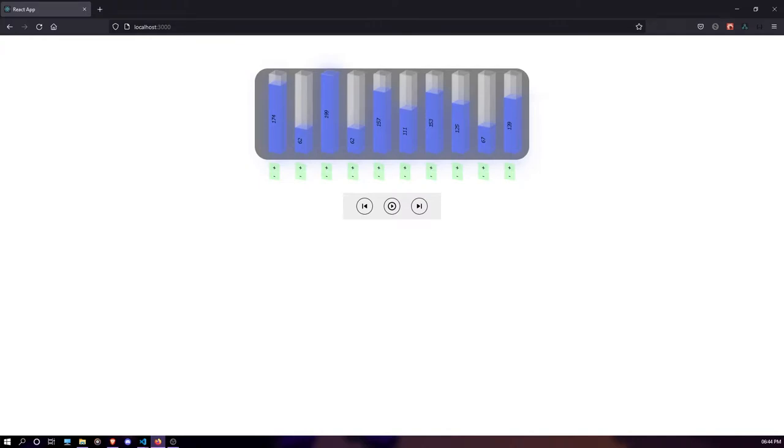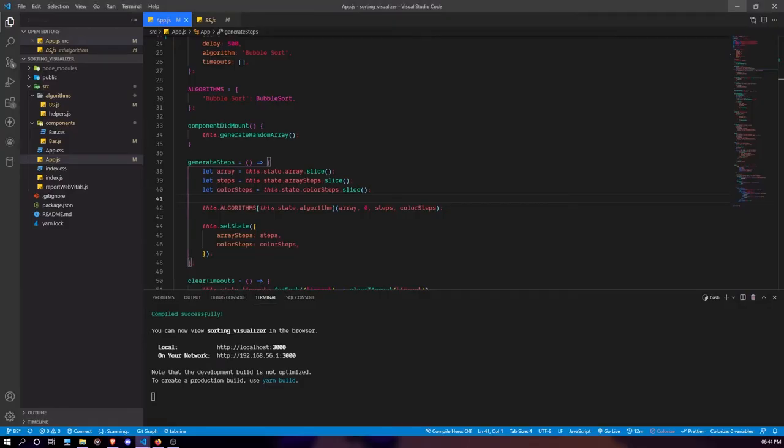So in my previous video, I built this sorting visualizer, which had only the bubble sort. So in this video, I will be adding some more algorithms and a way to switch between them seamlessly, and also a way to control the speed of the algorithm. Because in the last video, I said you can control it by changing the value, but now we are going to add a slider to control the speed. So let's get started. Now, this was the code base, the exact same code base from my last video.